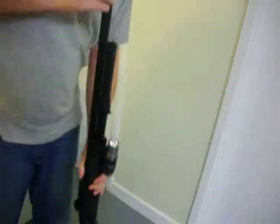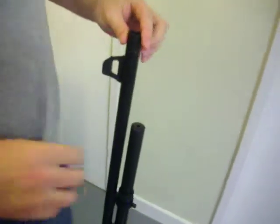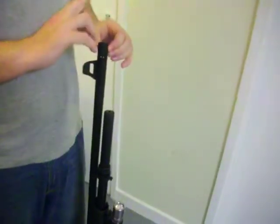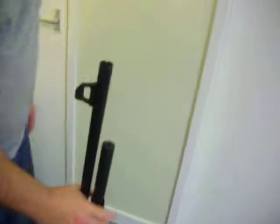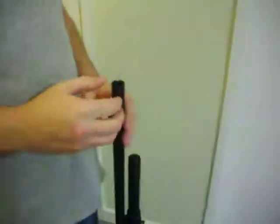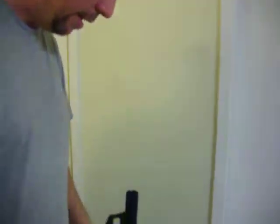I've got two questions if anybody can answer. Chokes — I've asked this question before and I didn't seem to get much luck on it. We want to get a choke that's going to fit this; obviously we want a better choke. We want one for breaching a door — I don't know what they're called, they're really jaggy. Which chokes actually fit the Revo guns? If anybody out there has got an answer, I'd be very grateful.